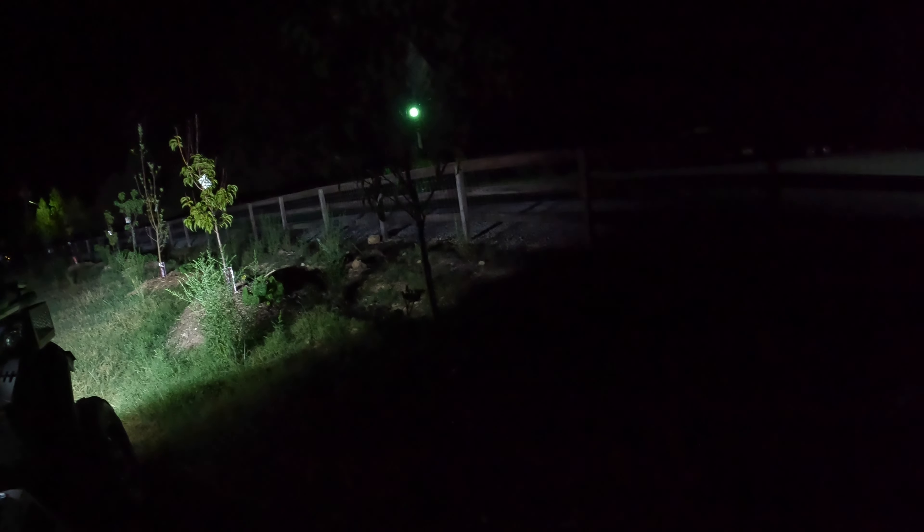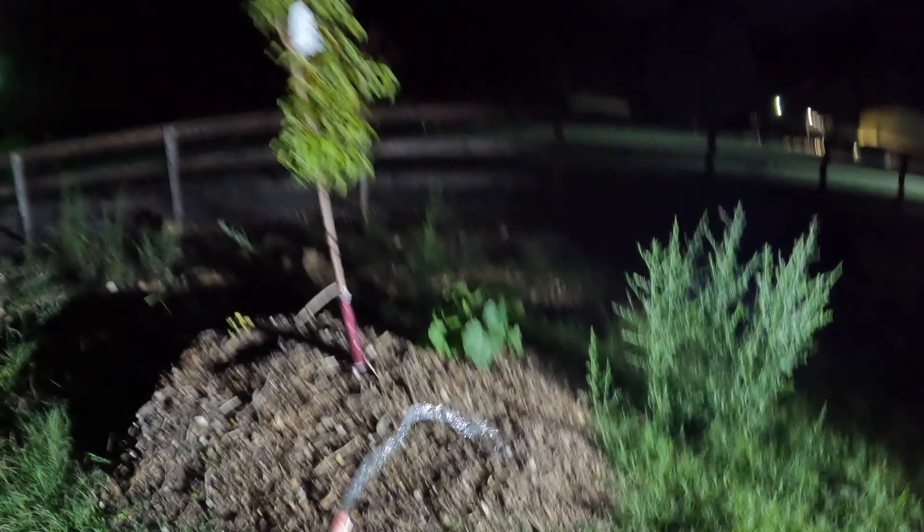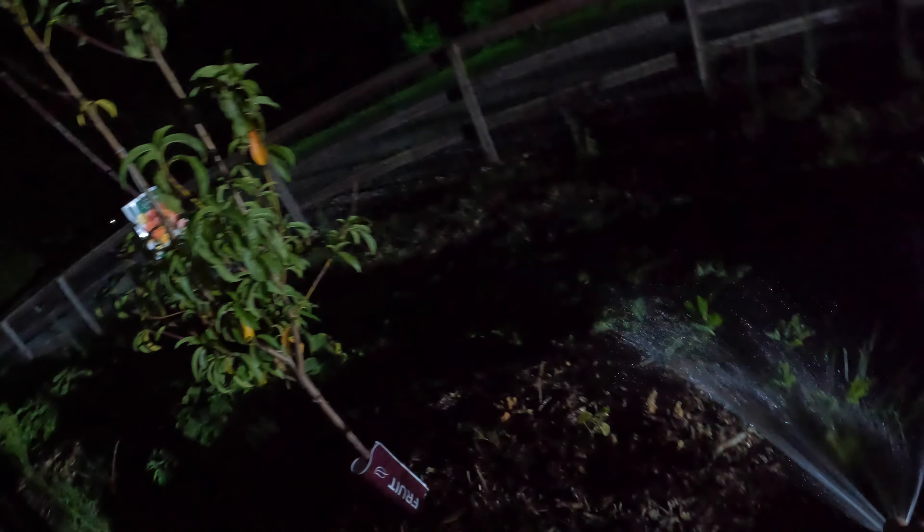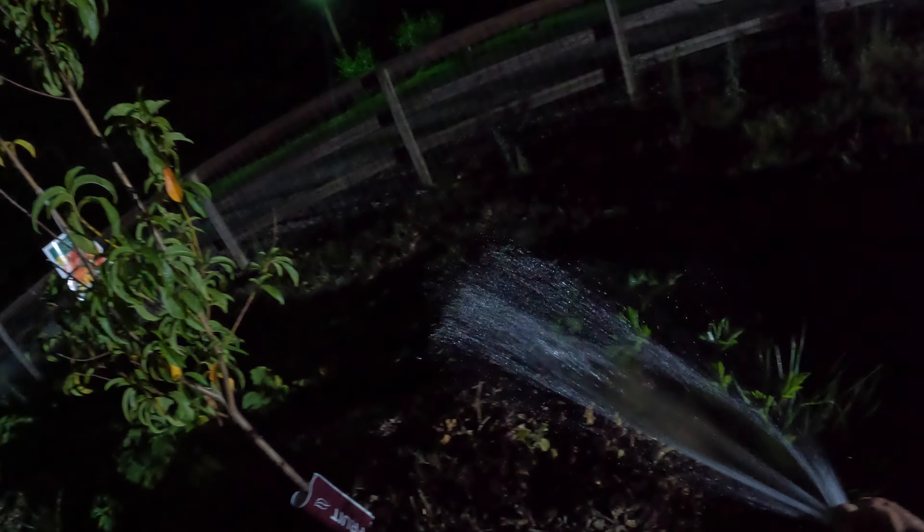I don't know if I'm helping these trees or doing them a disservice by watering them every couple days — we've had no rain, no moisture at all for the last four or five weeks. All this rock out here is where the chickens were, and I moved them twice a day. This pumpkin is already putting pumpkins on — a good sign. It seems like it's moving about a foot every day.